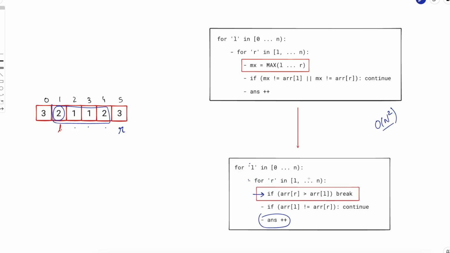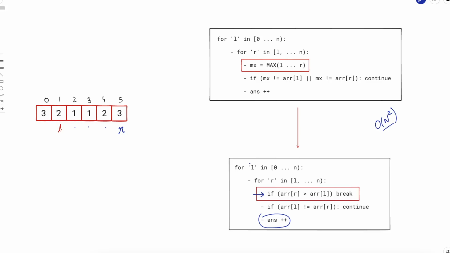Okay, just to reiterate, we want to remove this R. Now to remove this R, we need to make sure whatever we are doing inside this loop is something we can do without iterating over all the R's. So for that, we started with figuring out what we are doing with each of these R. We found that first of all, we are not iterating all the way up to n. We just want to iterate up to the next greater element. That is clear because we want this L to be the largest one. So this L will be the largest one only up till the next greater element, right?